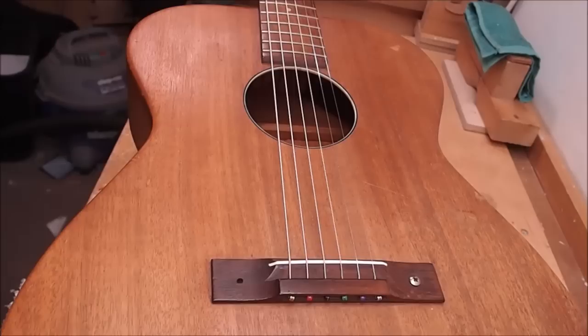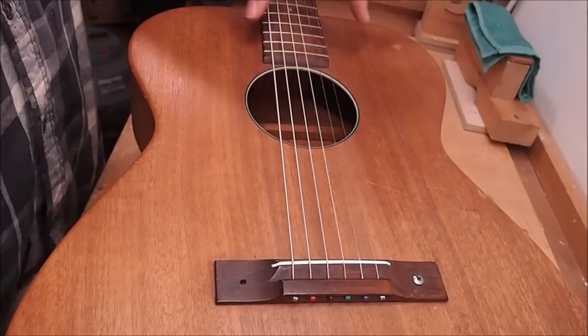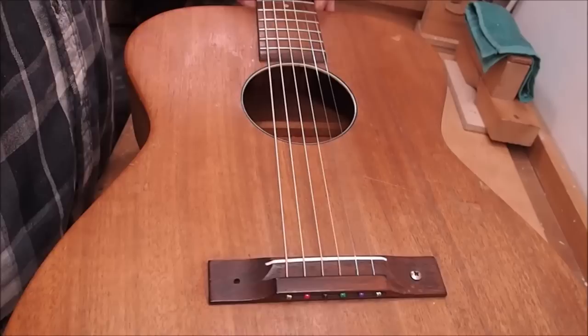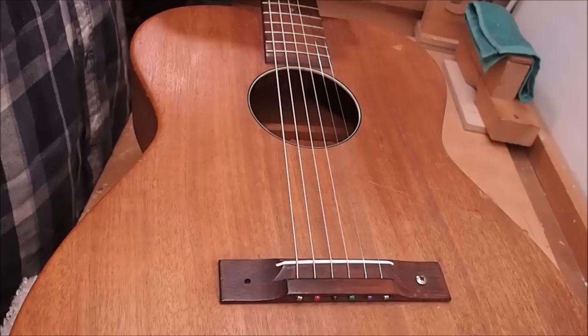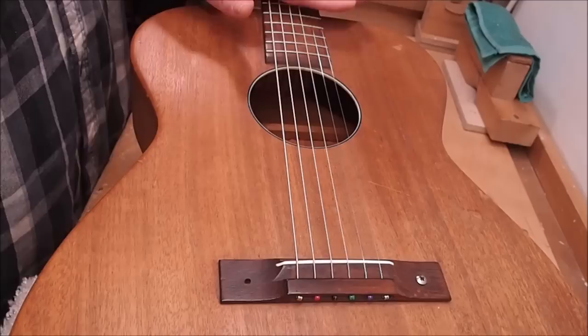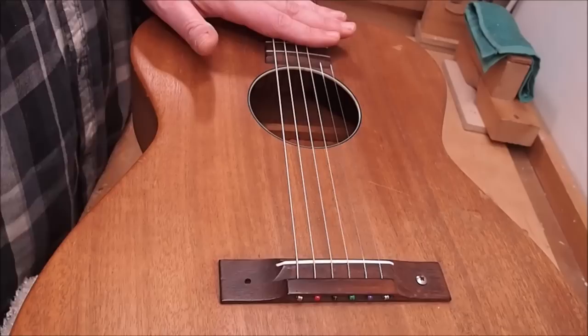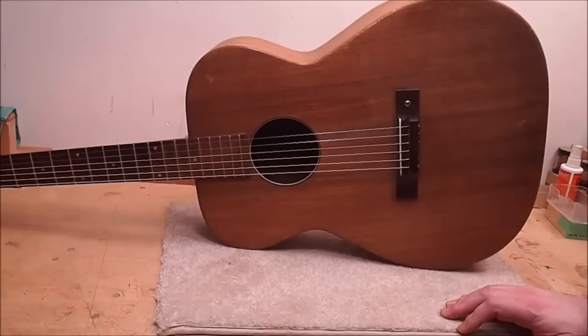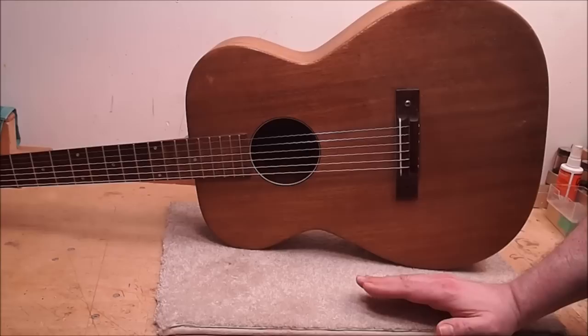I know this one was made after 1958, because that's when they went to this Martin-style shape. Dating these can be tricky depending on whether you can see the serial number and date code on the inside — usually on the back and sometimes under the fingerboard extension. It was very faint in this case; I had to photograph it in raking light and mess with the contrast. It reads 'F 61, Made in the USA.' In Harmony's dating system, F or S stands for first or second half of the year, followed by the two-digit year. So this was made in the first half of 1961.